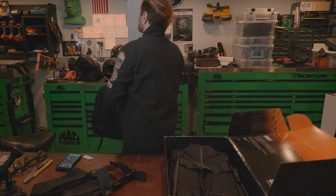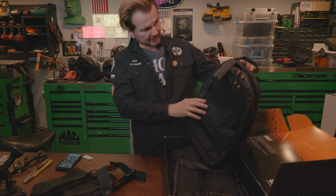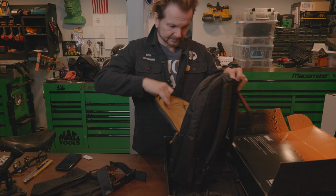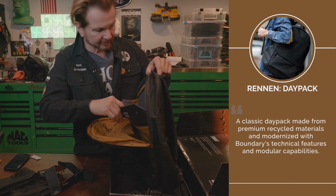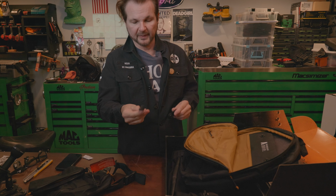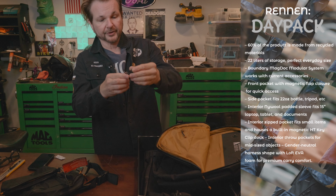Light. Woo! Man, this thing is light. It's freaking awesome how light this is. This is a new material they're using. And look at how this matches these other bags. And by the way, just so you know right off the bat, they've got this magnetic thing on their keychain. Check this out. You ready? Done, you're good to go.